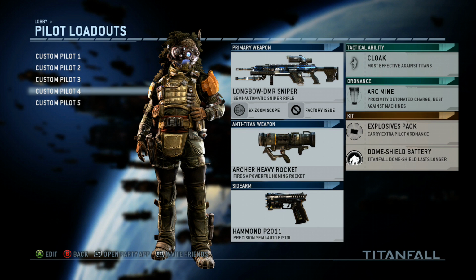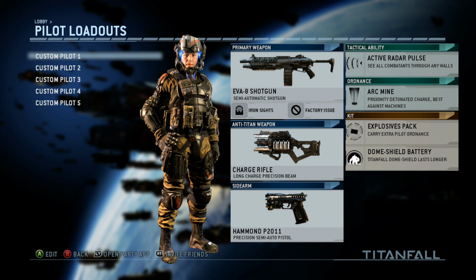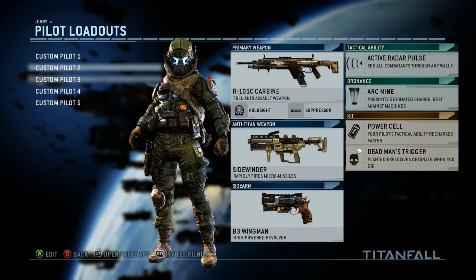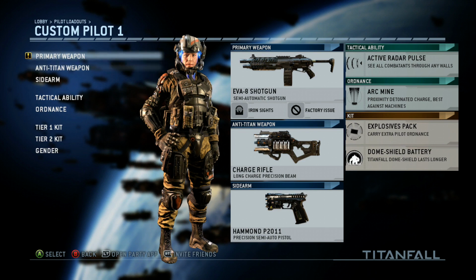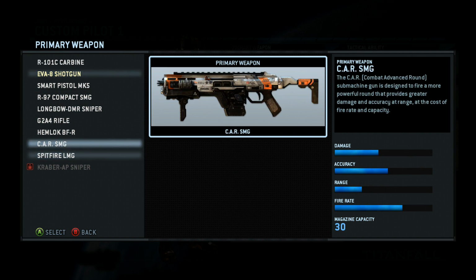So, with all that talking out of the way, and it's probably going to come up again, but with all that out of the way, they've added some snipers and stuff, but your primary weapons actually change your pilot loadouts here. These are my custom pilots, and I'm only level 38, and I've got all of these and all of the Titan class loadouts, so you're obviously good at level 38. So it's before level 38 you unlock all of them, but yeah.